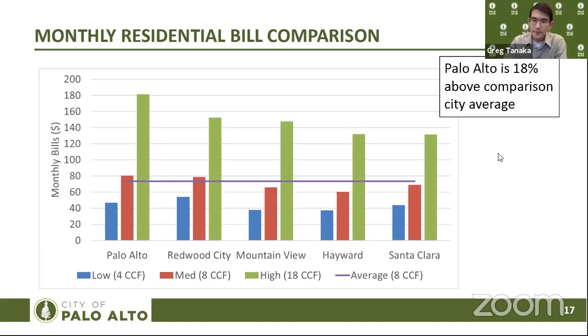John, do you want to say something? Yeah, I'd just like to highlight one other thing. I talked a little bit about this when we reviewed the preliminary rates. Palo Alto has an 80-year main replacement cycle. We're replacing our water mains at about the rate that they'll last, about 80 to 100 years. So we're replacing them at about an 80-year cycle, and there are a lot of water utilities out there that struggle to keep up with that level of capital investment.